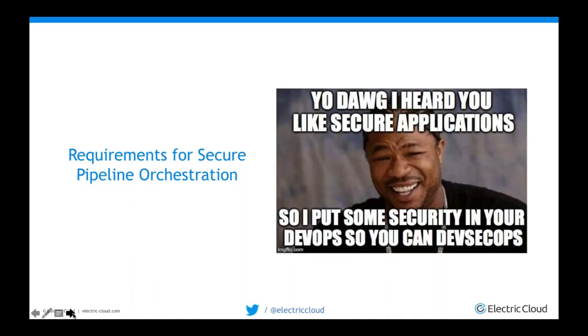So thinking in terms of secure pipeline orchestration, or what you can do in your software pipeline. And when I use the word pipeline, we all have software pipelines. For some of us, your software pipeline is a guy named Bob who sits next to the build machine and runs the builds for you. For some of us, it's a little bit more of a complex process, and there's lots of things involved in it. So this is more addressed at the, you have a pipeline, you want to make it better kind of thing. Now, all of the things that we want to put in the pipeline are things that we want to run all the time, right?